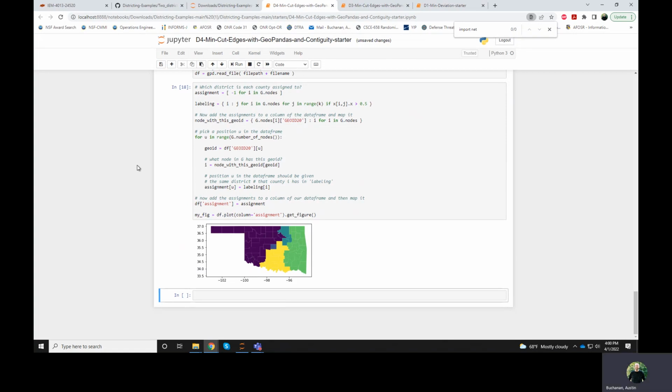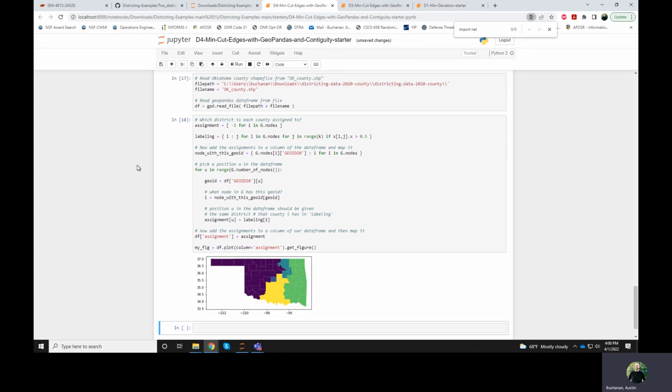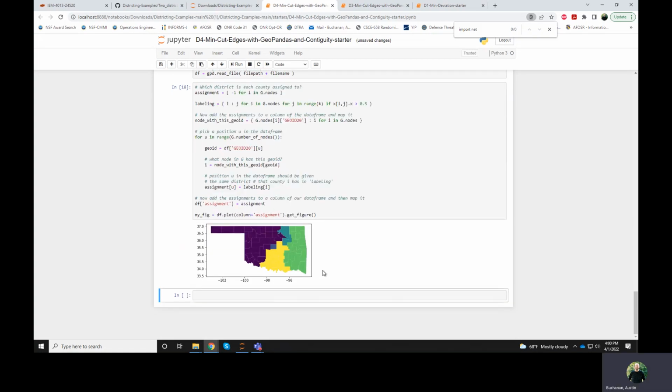So the one issue with this model, as stated, is that there's this symmetry between the district numbers. You know, we could choose to call this green district District 1 or District 2, District 3, 4, 5.